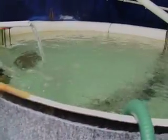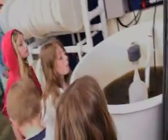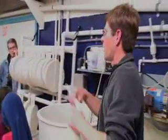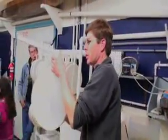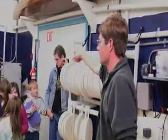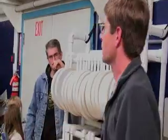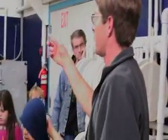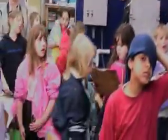And all the time, we're adding food. If you look in here, you see a lot, it looks like coffee in there. That's more of the algae we grow in the bags over there. So we're recovering the heat. We're taking the algae and mixing it into the water over here, dropping it in over there. The larvae stay in the tank because of the screen. The water goes back out, back in to take the heat out of it again, and then the cold water goes back to the bay again. And that's the whole cycle. That's one way of growing algae, kind of like the larvae. You have the flow-through system here, or the big tanks over there, a static system.